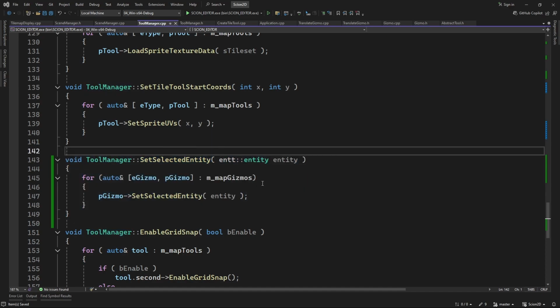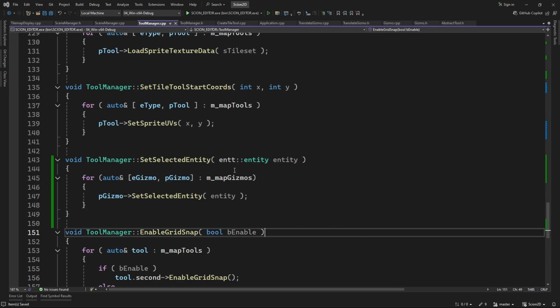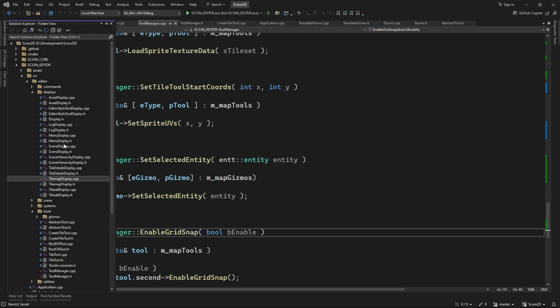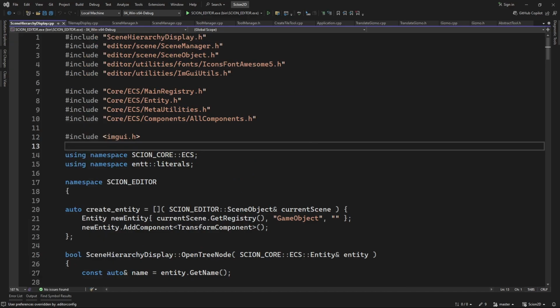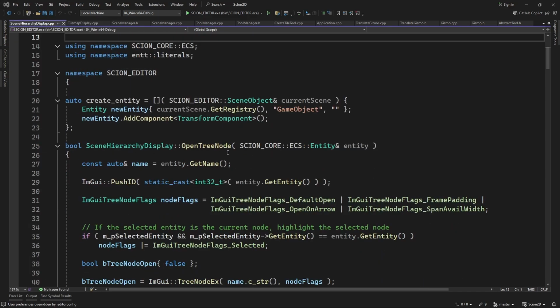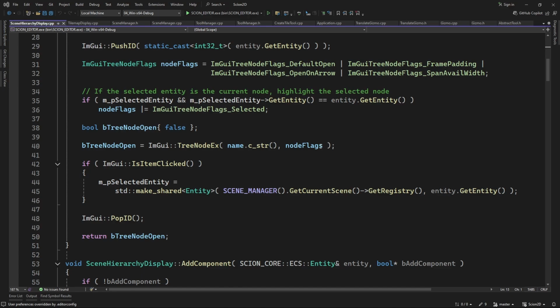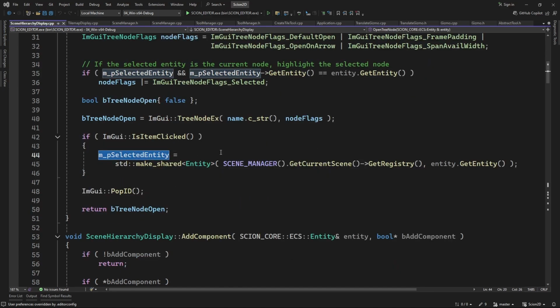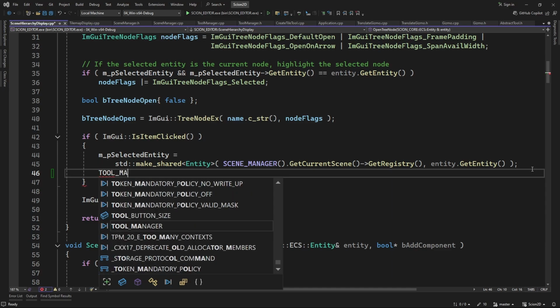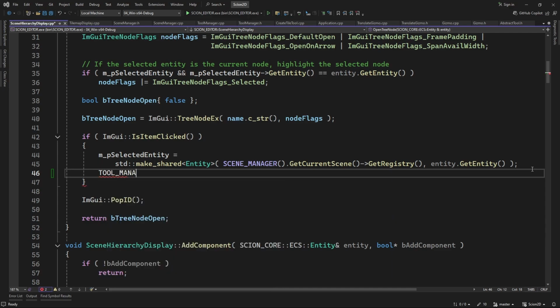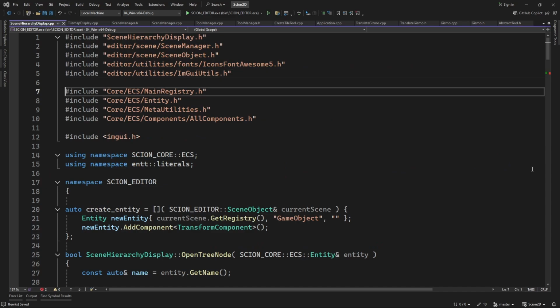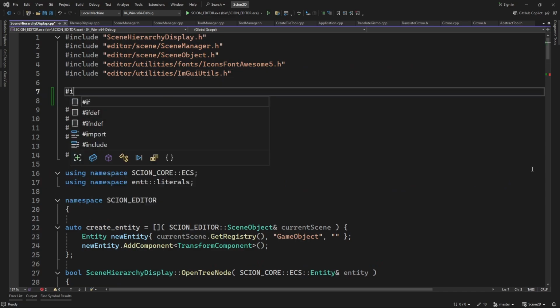And the cool thing is the scene manager has access to the tool manager and the scene hierarchy has access to the scene manager. So let's go to the scene hierarchy display.cpp. All right. And then down here, where we're setting the selected entity, we also want to set tool here. And sure. Oh, it doesn't know what the tool manager is, so we need to include that. And right here is good.